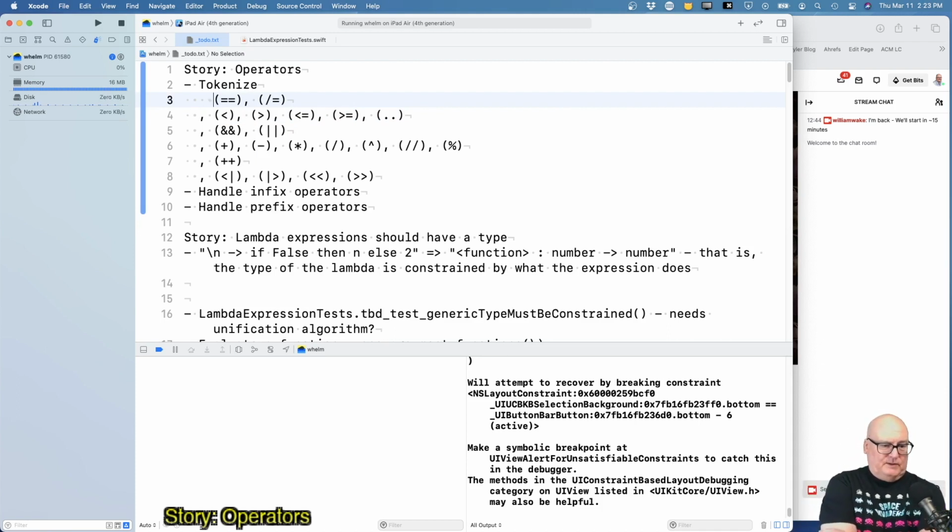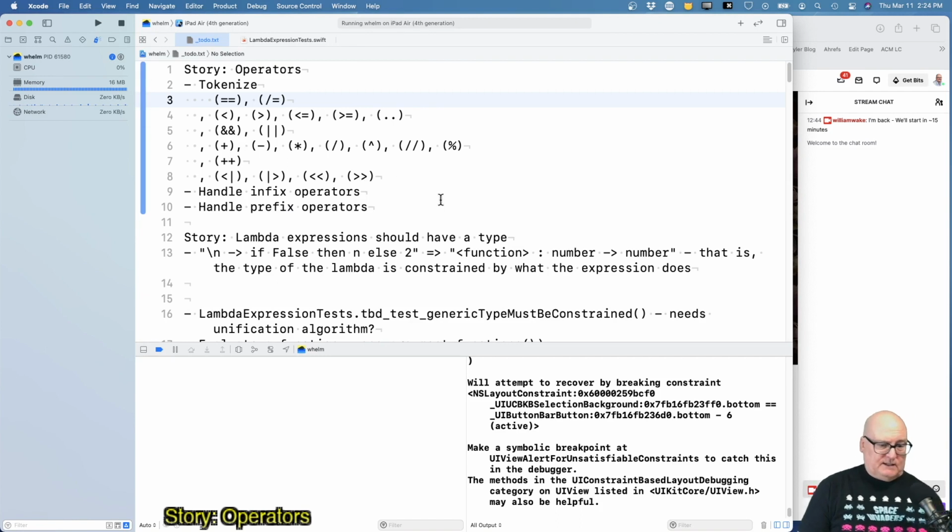Okay. Now these operators, the thing to notice, I don't think there's one of them that is completely standalone. Maybe the exponent one, exponent and percent. Okay. But notice like equals has two characters. It starts with equal, but I guess that one has no choice. Starts with equal, must be equals. Starts with slash, could be just a divide slash, could be a slash slash, could be a slash equals.